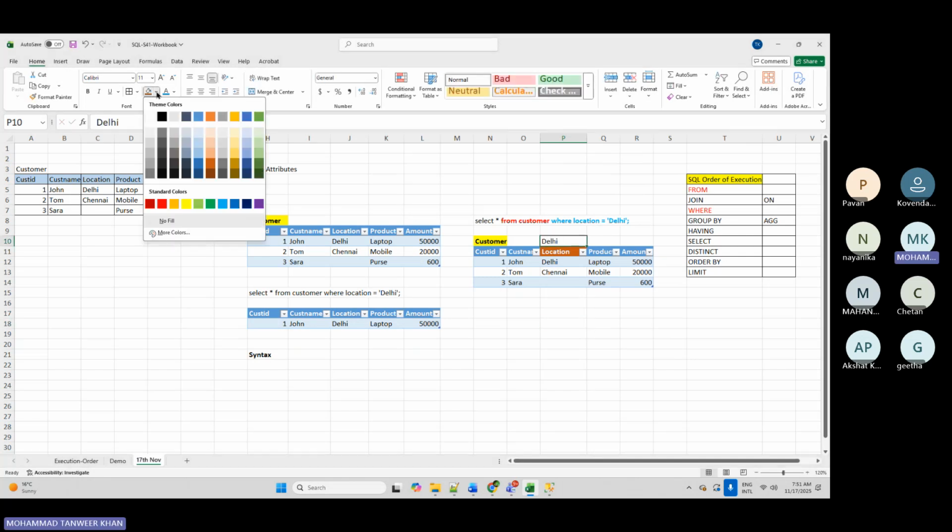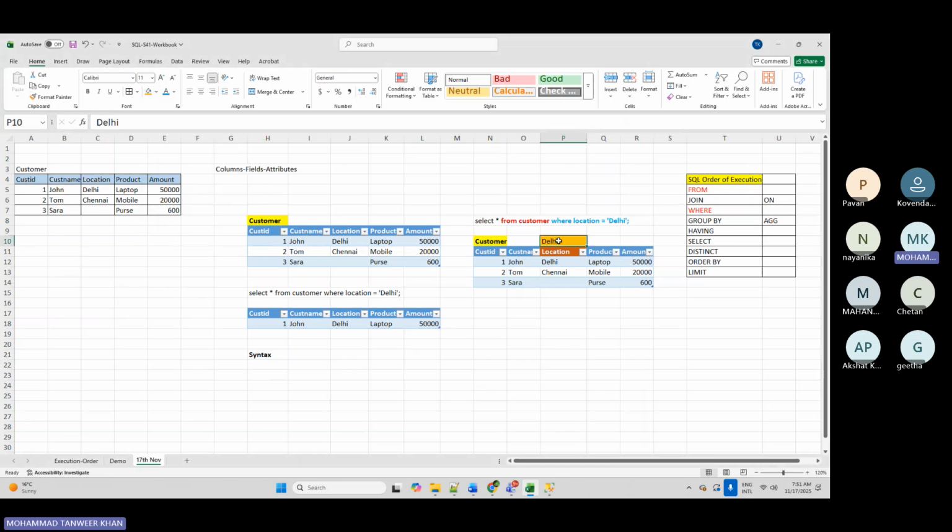Then the SQL engine will start searching this value Delhi in this location column, starting with the first row. Is the first row Delhi? Yes. So this is purely a coincidence. In the first row itself, you found Delhi, so this record will be selected.